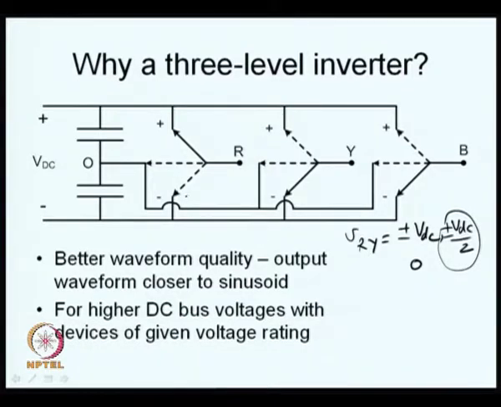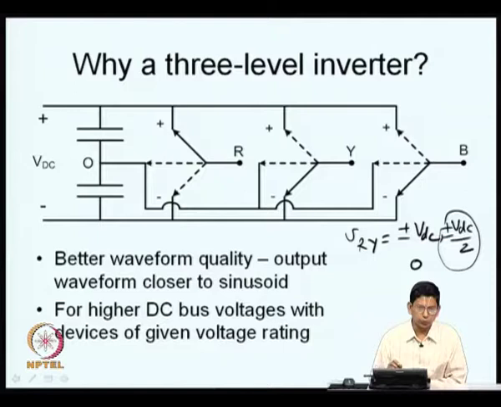In such a scenario, a 3-level inverter or a multi-level inverter is quite useful. You will have a higher DC bus voltage because your motor voltage is now higher, and correspondingly you also need a higher DC bus voltage. If you have a higher DC bus voltage, you need switches which can block so much DC voltage whenever they are in off state. You need switches whose voltage ratings are substantially higher than whatever DC voltage you use. If your DC voltage is something like 3 kilovolts or 5 kilovolts or 6 kilovolts, you may not have devices to do this.